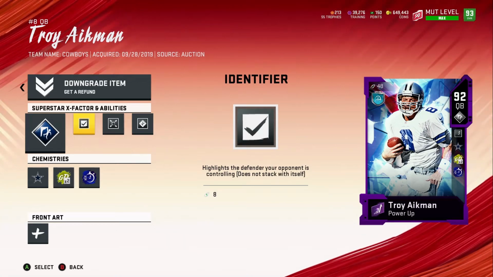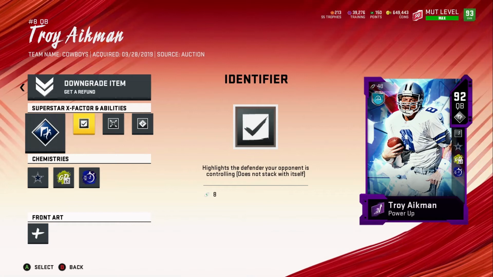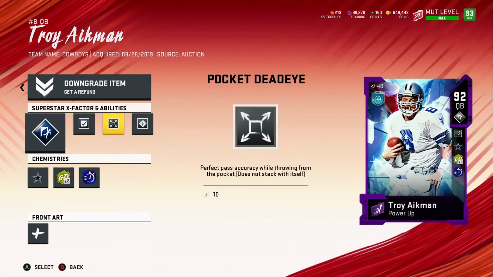I get Identifier because I like to see where my opponent's at. I don't have to worry about putting it on my linemen. But anyways, that's why I have Identifier on my actual QB. If not, I'll usually put it on my lineman. If you guys have a lineman, I'll encourage you to put the Identifier on your lineman. But we'll get into that right now.